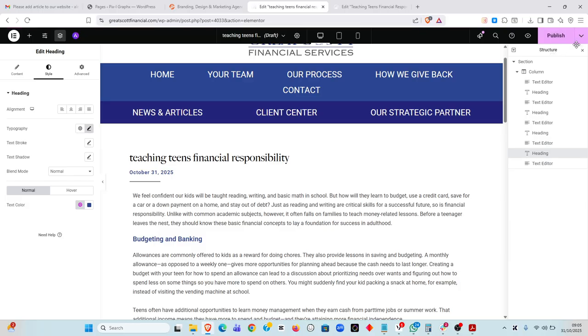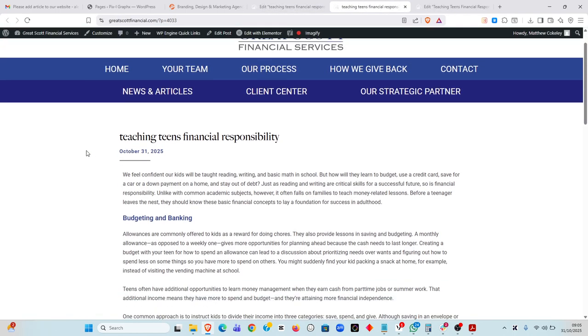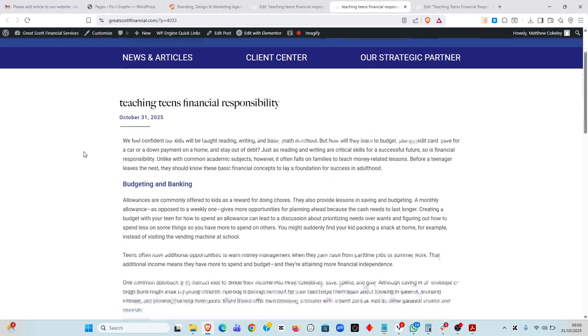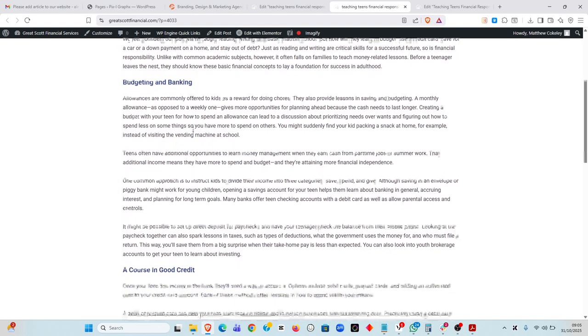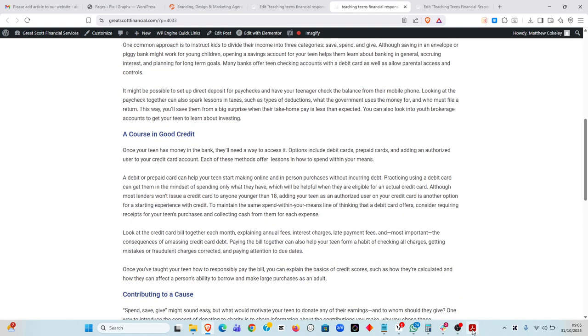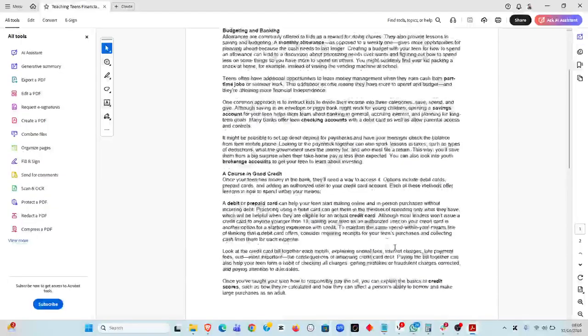All right. But you can also see how it looks. So click here where it says view page. And this is how it looks. You see? Every single paragraph, just like the document that you sent me, like this.